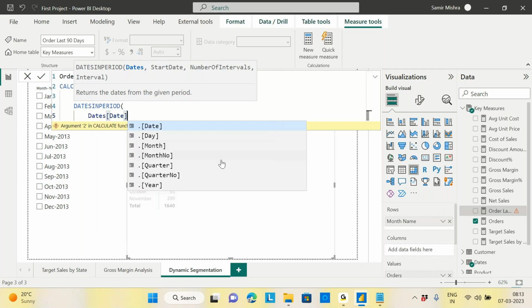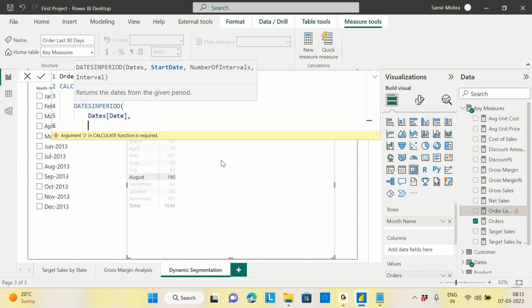This is just a reference point. Then the start date. Here the start date is very important. Just now I told you, suppose you are on 7th March 2013. From where do I need to start for the last 90 days? I need to start from 31st March 2013. That is my start date, and from there I go back 90 days.